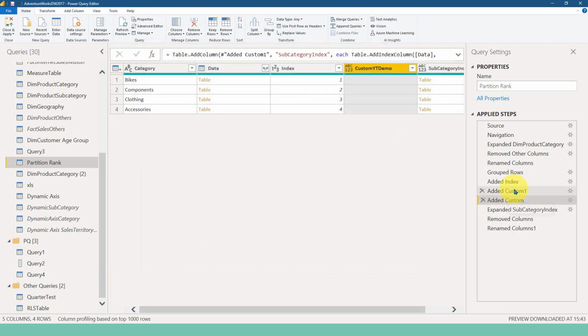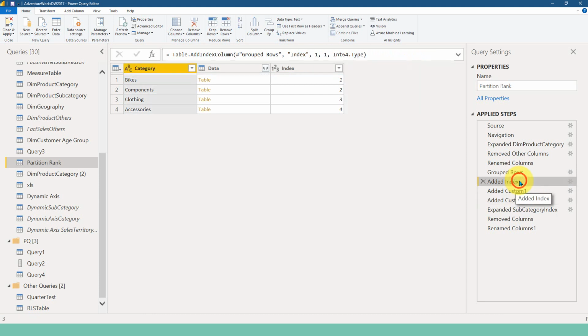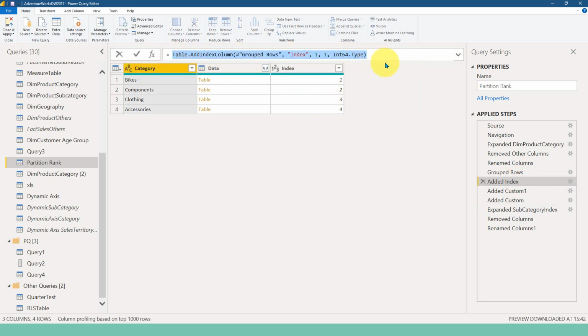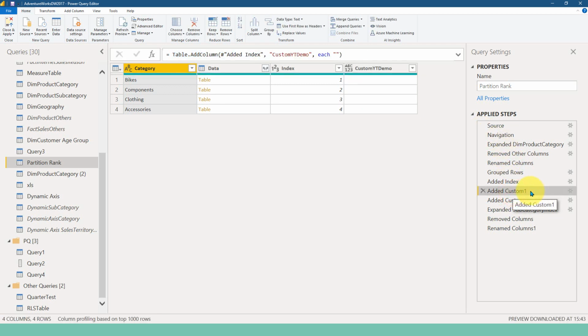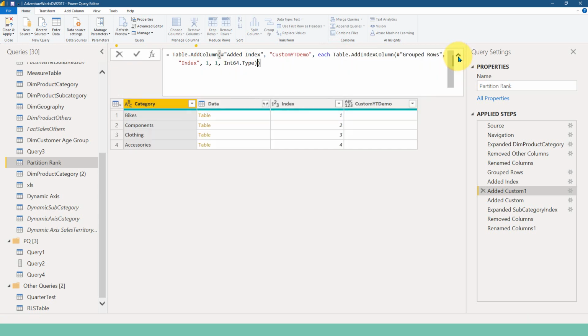what you need to do is basically click on this index column, which you added here, right? You copy everything from this one. Okay, you just copy it. Now I just use Control C. I just copied the column here, and coming to the newly created column, instead of this double quote, I'm just pasting the one which I copied here. Let me expand this. I just pasted here what I've copied.